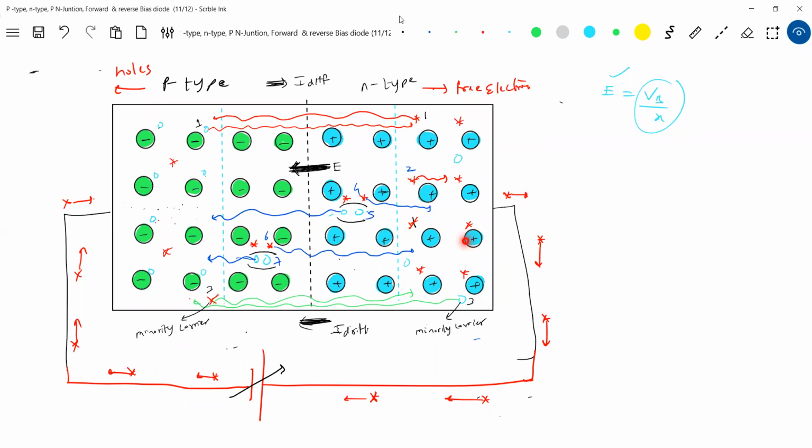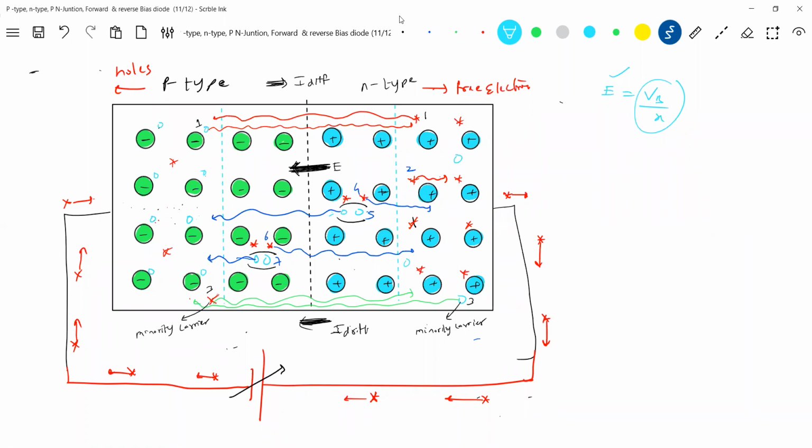Able to get this? So shall we put it like this here? As I increase the bias, first thing, what will happen to the depletion layer? It will increase. Because as I increase the bias, the battery will pull the majority carriers away from the junction. The battery will see that the majority carriers move away from the junction. How that happens is what I showed here. Let me keep this all for him. As the depletion layer widens, more covalent bonds will break up. More covalent bonds will break up. More minority carriers are now moving across the junction.